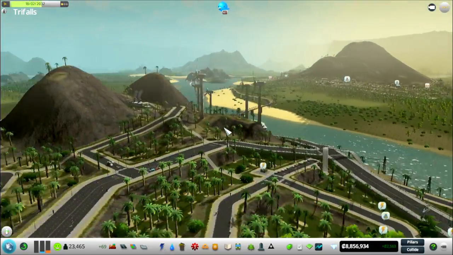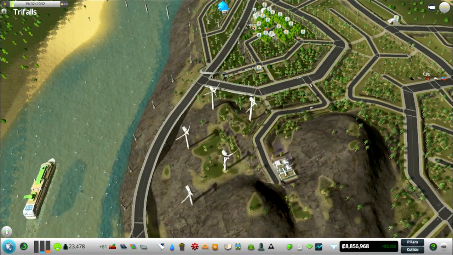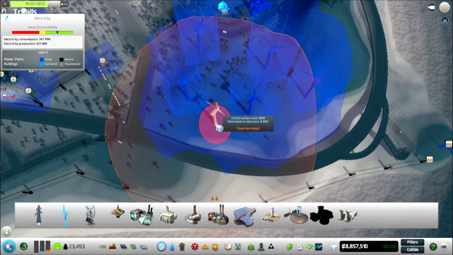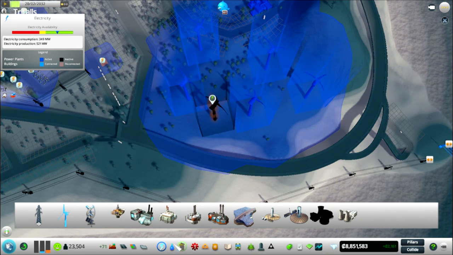Looks alright. I'd like it if they were facing the other way, but that certainly looks cool. And does that hook itself up to our current power grid? It looks like it just manages to avoid it, you know. Let's put one more right here. Can we put one further down the hill? We can. There we go.